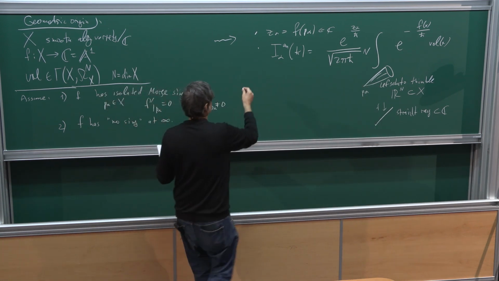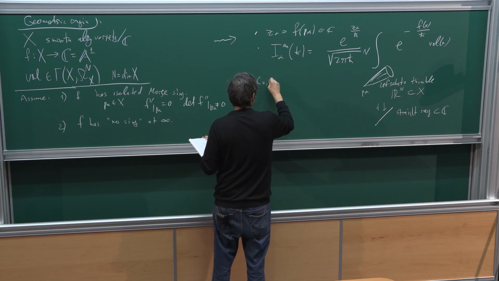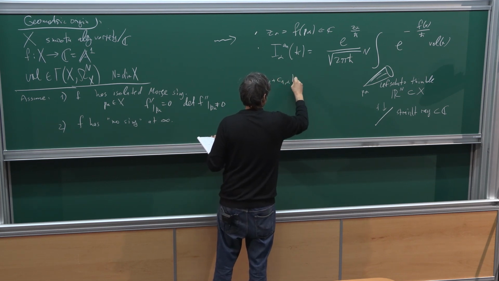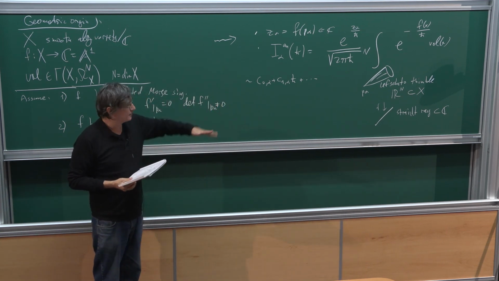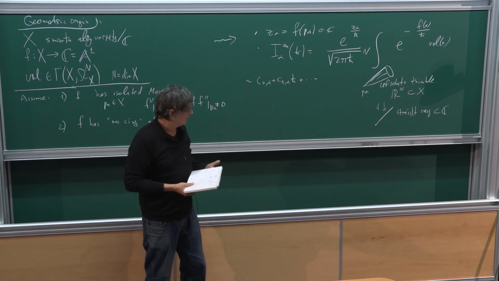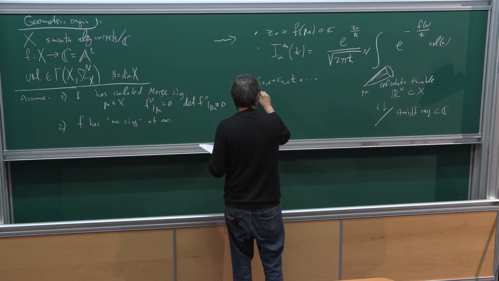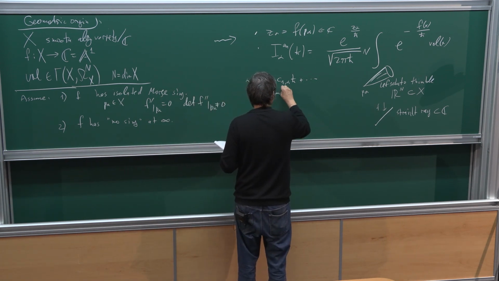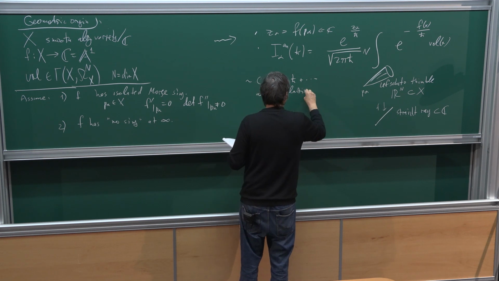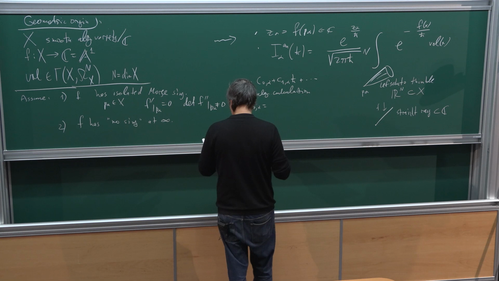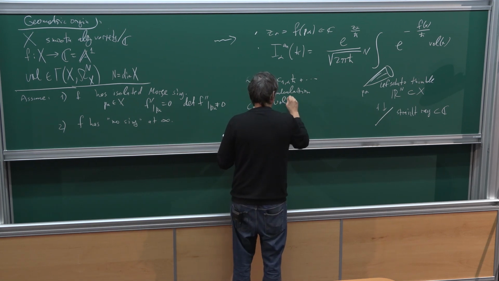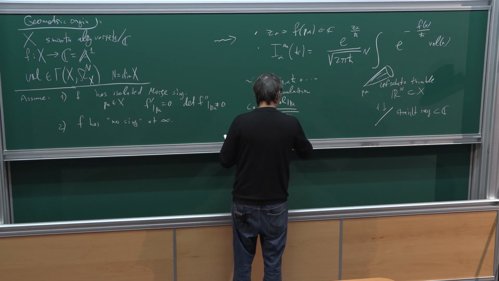And so it has some asymptotic expansion as h bar goes to 0, and the asymptotic expansion you can calculate purely locally. It's an algebraic calculation. The leading term is the following. You take the volume form at the point p alpha and divide by the square root of the determinant of the second derivative at the point p alpha.